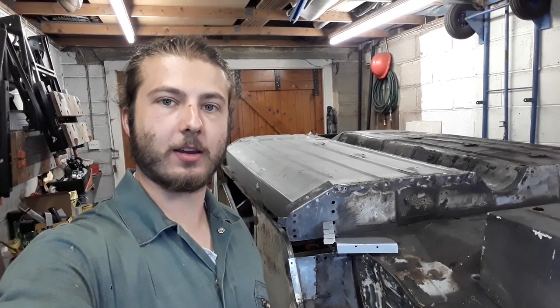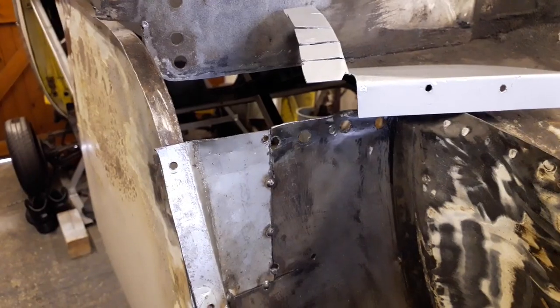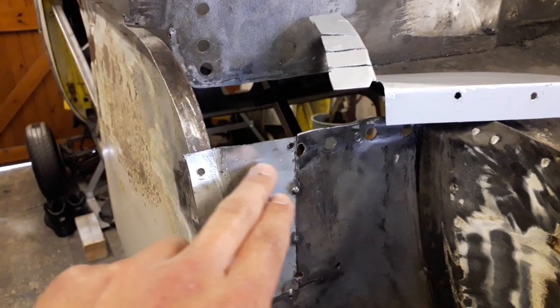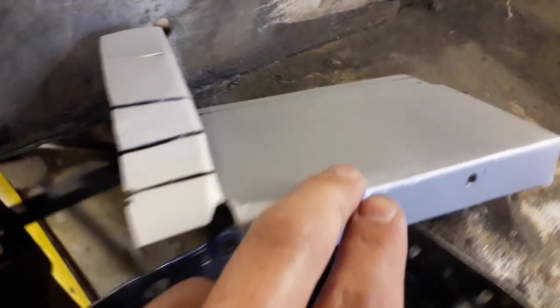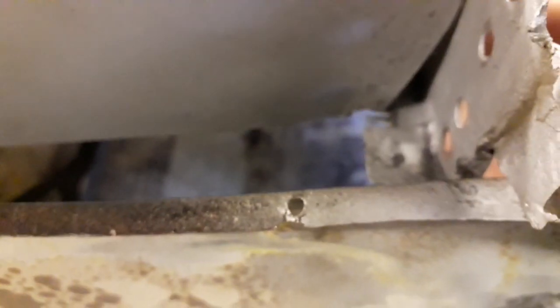In today's video, I'm going to be working on getting this corner repair welded in. Before I start welding in these repair panels, I need to drill a couple of holes on this piece for the spot welds. And then on this piece, I need to drill a couple of holes along this very back edge, because that will spot weld to this edge in here.